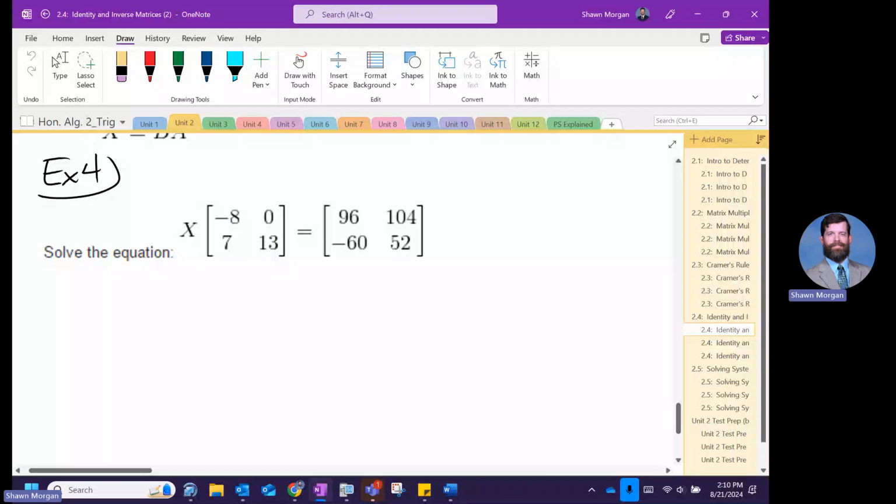So you guys, we talked a good deal about Cramer's rule, and there was assignment 2.3, and matrix equations, that was assignment 2.4. I reckon I want to start with 2.4 and we can kind of work our way back. But one of the things that you really, really need to have locked in is how to find the inverse of a matrix. Now, what I mean by that is in this scenario, like this example, there's an unknown matrix that I'm trying to figure out.